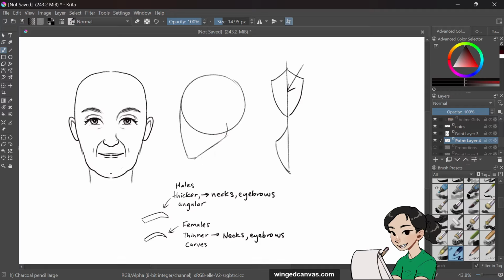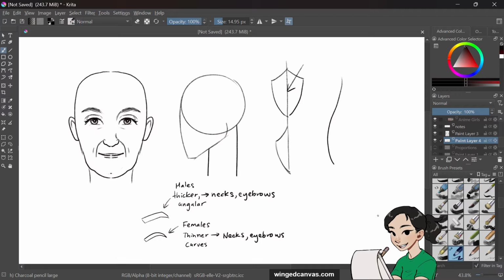Okay, but don't draw necks like this. This is not how necks sit on bodies, okay? Necks are not straight up and down. If you draw a neck like this, it's going to look really awkward once the body's in. Yeah, it kind of looks like an ostrich or a giraffe. If you're drawing an ostrich or a giraffe or an emu, it might be okay, but even those creatures have more curves in their necks.